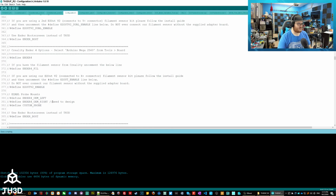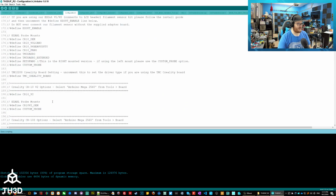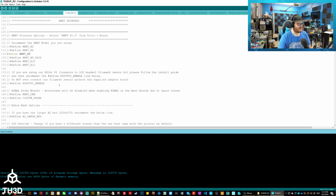And OptiBoot was something that was added by the Anet hardware package. This isn't something that we went and changed. This was a recent development and we integrated it into our pack. So I'm just showing you here.